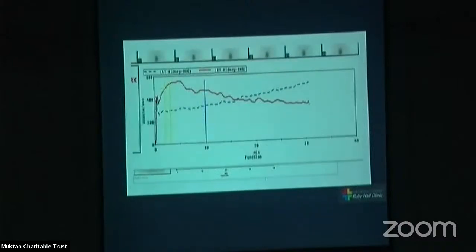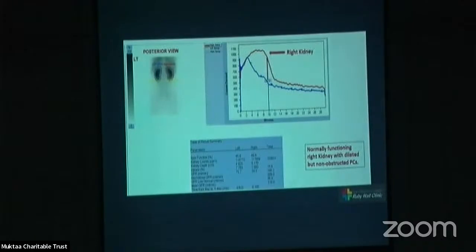Now, this is what I wanted to show. This is how a left kidney curve going up means obstructed. So a baby coming to you, antenatal sonography done showing dilated pelvicalyceal system, may not be dilated and obstructed. It can be only dilated but non-obstructed. A normal left kidney would look like this, and with a dilated pelvicalyceal system, it is not obstructed because this line is where we give the Lasix injection. There is a fourth dilation.